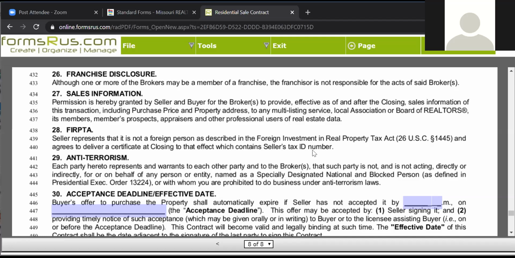And then on line 45, acceptance deadline date on an offer, in this market, you try to make it as short as you can for the seller to make a determination. If you're making a good, strong offer, you want an answer to it, and you may still lose out. Or they may counter you and say, we're accepting highest and best, because the prices have exceeded what I think is totally sensible at this time. They're a little bit crazy, but you may have to offer full price, and you may have to accept the fact that you may not get the property even if you offer full price, but your deadline should not be very long. And especially, here's kind of the ground rules on that.